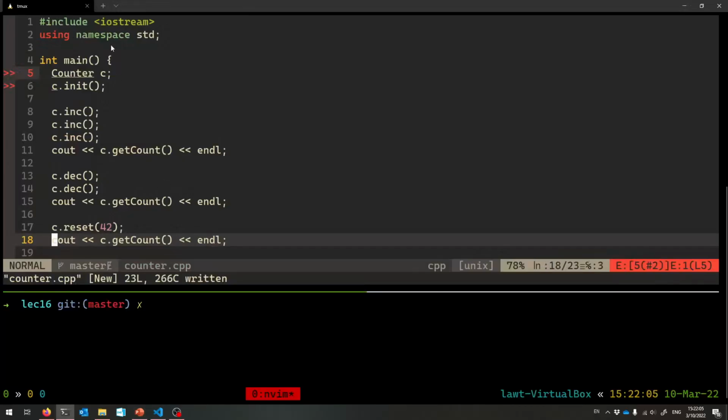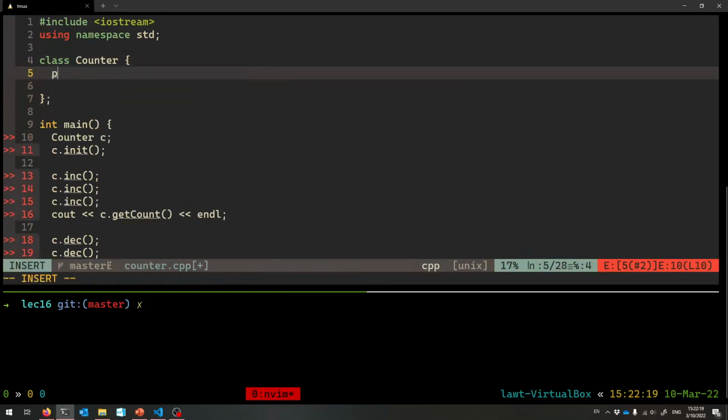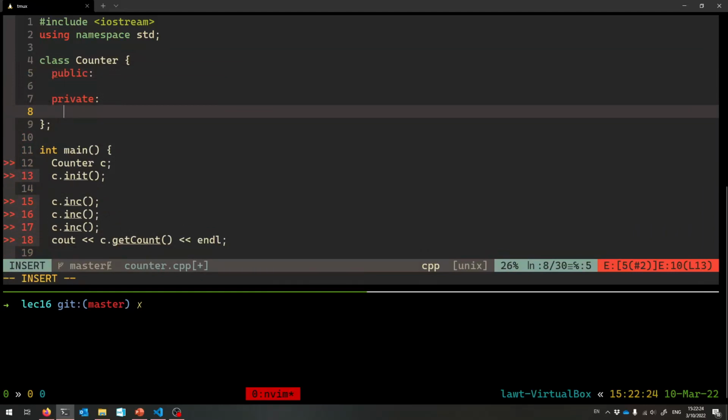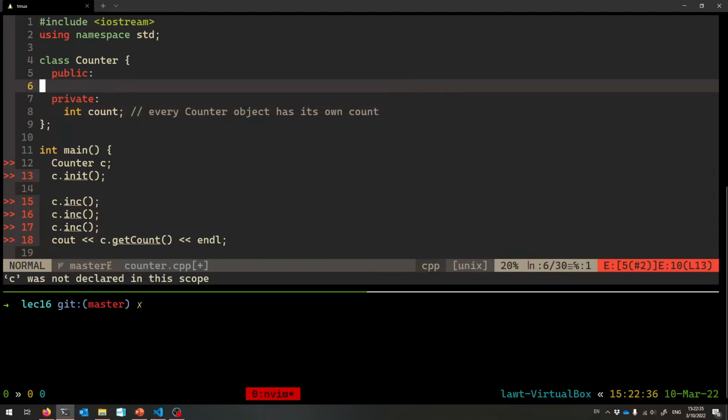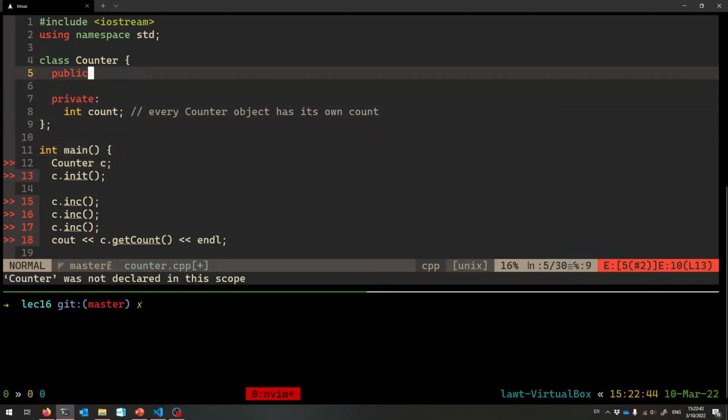Now let's make the class called counter. Okay? It'll keep track of all the data necessary for a counter, which is just the count, and then all the operations that I'd like to perform on that data. So class counter, semicolon, and so I'm going to have some public things and some private things, right? Just one private thing. That is our member variable. So every counter has its own count. And that it's keeping track of that. So I could make a separate counter, call it D, and they could have separate counts that they're keeping track of, just because member variables work like that, right?